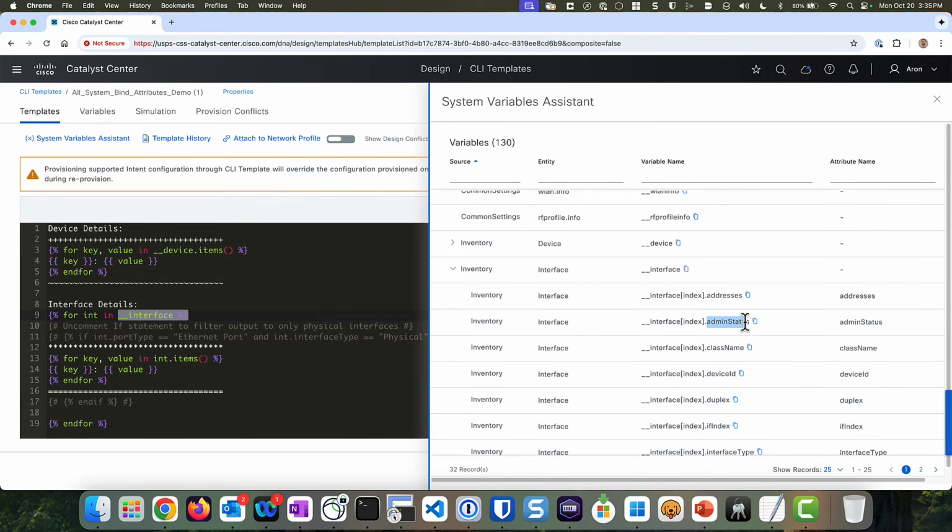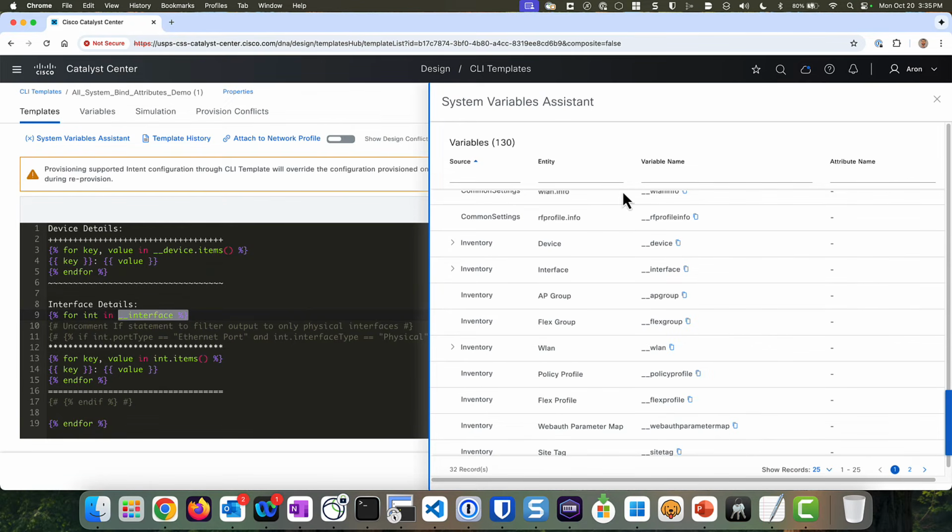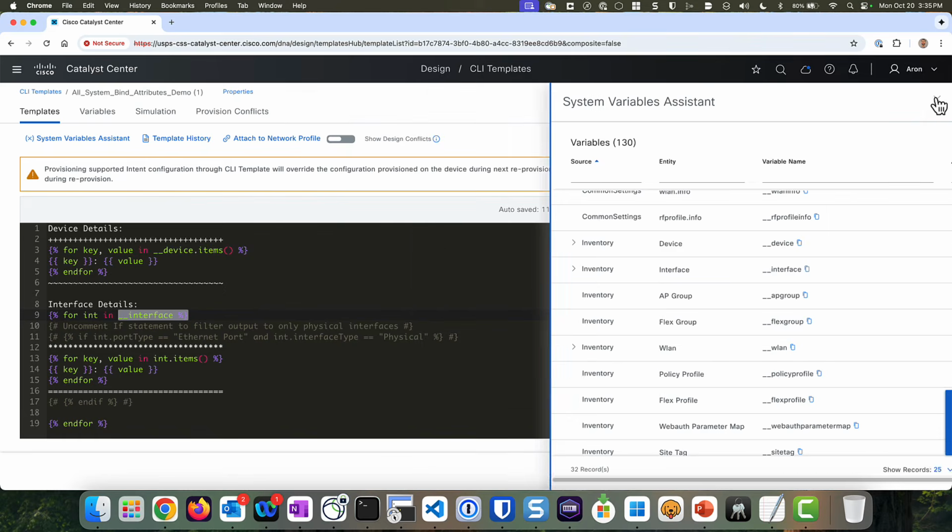But then there are multiple interfaces, so we have to group those together into what would be a Python list or a Java array. It's essentially a grouping of objects. That's the reason why index is spelled out here, because we have to loop through it. For each object that is contained in that array, we're going to have unique values for each of these same attribute names. And it's maybe a little hard to understand, but we'll show you the example here using this template.